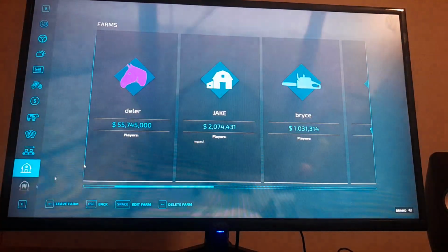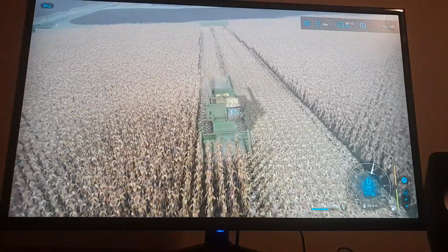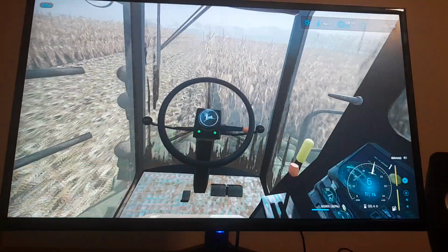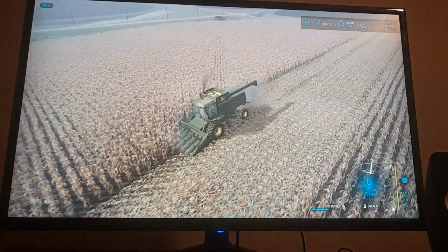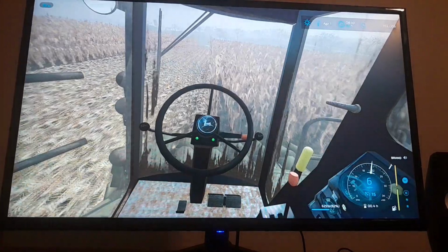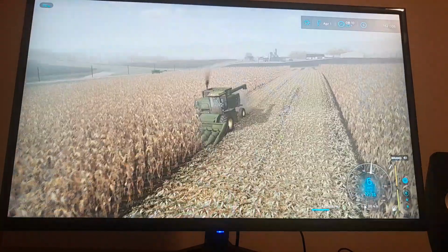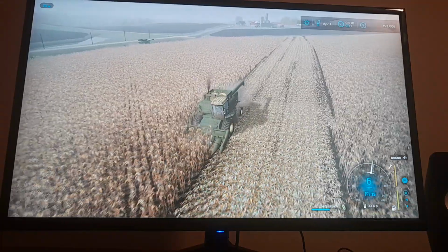Yeah, well, according to your bank account status, there's not as much money as before. You should try sometimes. We're about 60% full right now, bro. Kill Bros grain cart. I'm only at 1%. That thing's massive, though. Look how much corn I'm destroying. I'm about to sell the 1175. I'm literally destroying this stuff. Well, yeah, you're getting rid of that stuff fast.